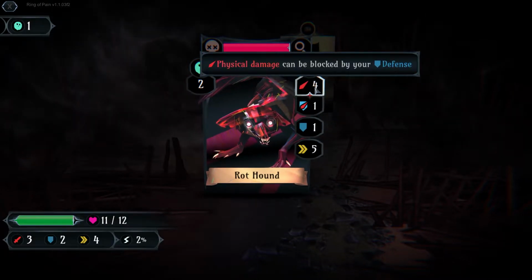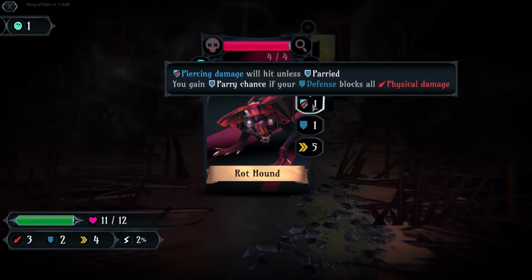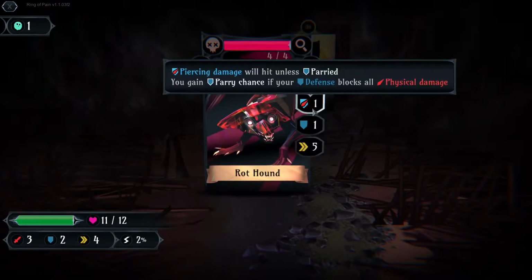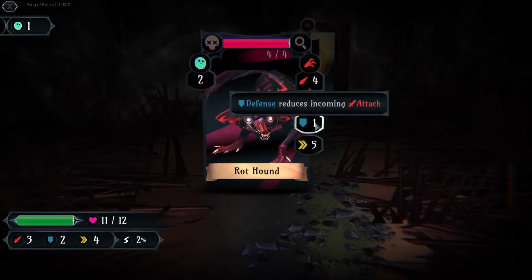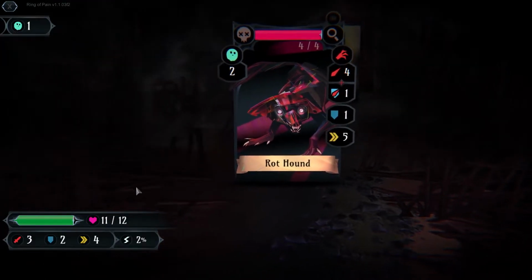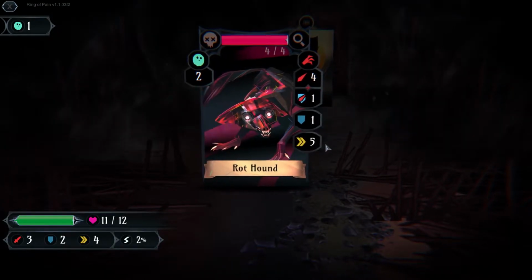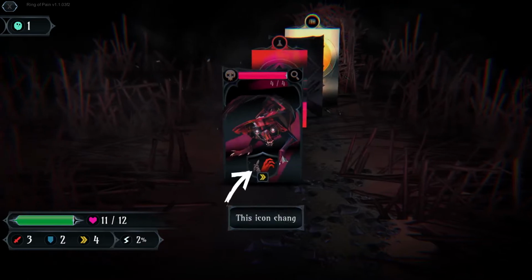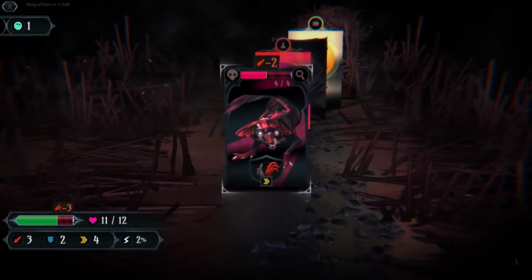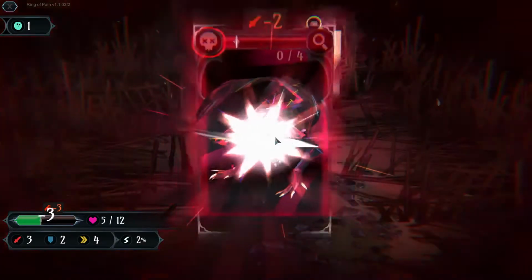Physical damage can be blocked by your defense stat, but piercing damage will go through. However, if you have high enough defense, you can potentially parry piercing damage. Likewise, defense reduces their incoming attack. So let's say if you have higher defense, you'll deal damage to them. Speed will determine who attacks first. As its speed is higher, it will attack first. So that's why we get 3 damage. It'll hit us first for 3, then we smack it for 2.